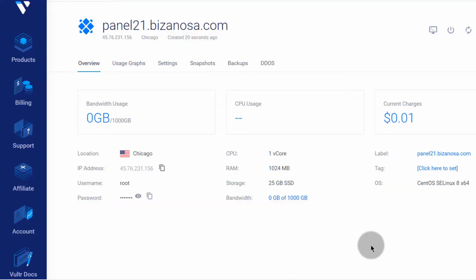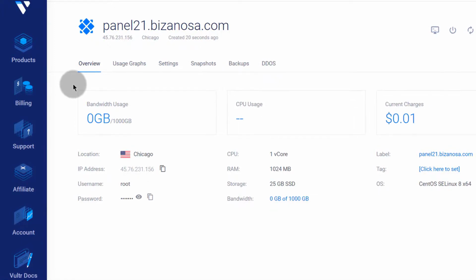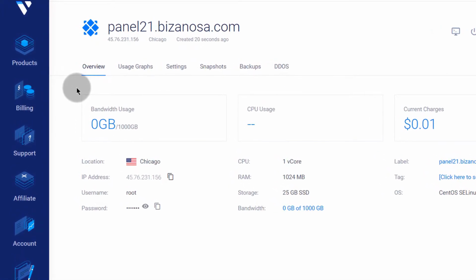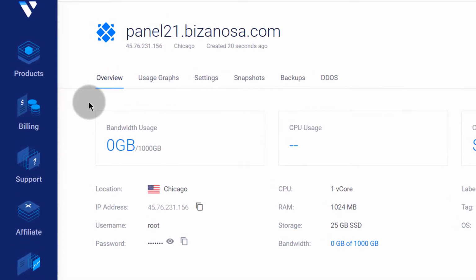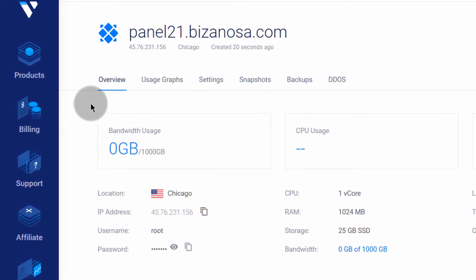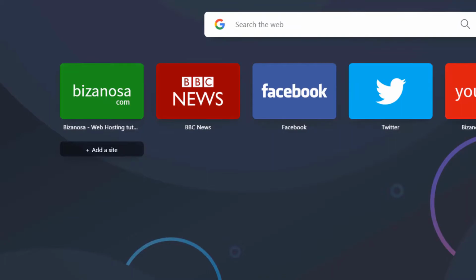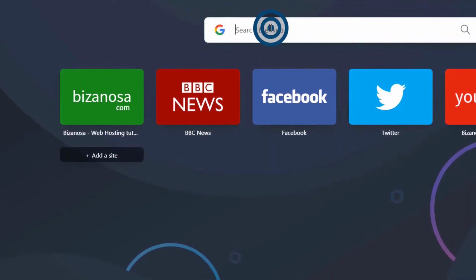So in the last video, I did deploy a server. And in this video, if you're using Windows, let's see how you can log into your server using Putty. Putty is what you're going to use to SSH into your server and then set it up. Everything you're going to do on your server, you're going to use Putty. Let's go to Google and search for Putty. Just Google Putty.